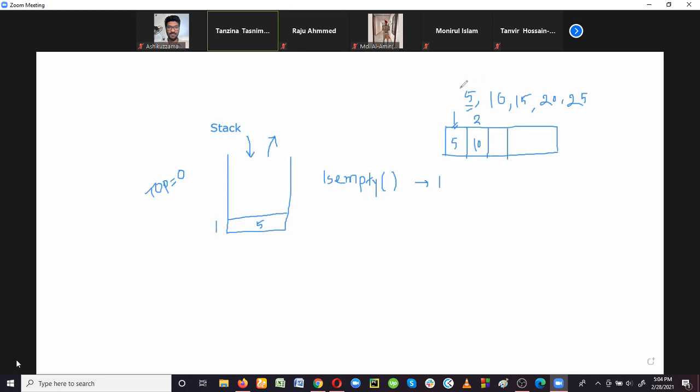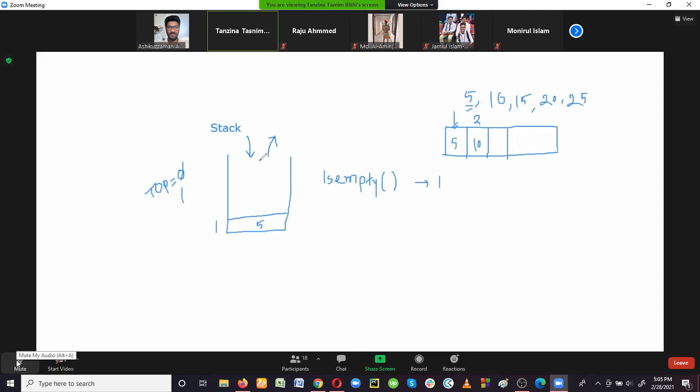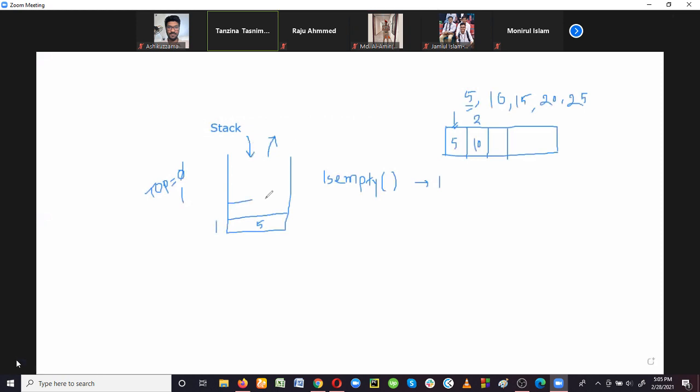When we are inserting the data item 5, and this is the first data item of the stack, after inserting it, now the value of top will be changed because now this stack has one data element and its position is 1, right? So now if we want to store the second data element, that is 10, where can we insert it? This is a stack, and all the operations should be done where? Only at this end. So we can insert the data item at the top of the stack.